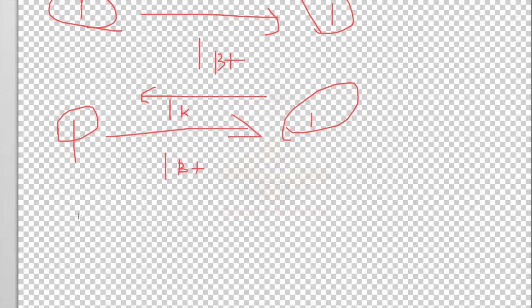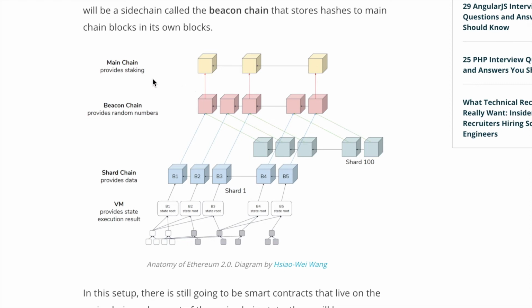So I'm not going to draw the Cardano one because this will be just horrible. So here's what sharding is. So sharding, you have the main chain. So the main chain, it breaks it up into, well, it goes into the beacon chain, which is going to ultimately go to the actual blockchain. So before it was just everything goes through one block. That's it. There's only one way in, one way out. Well, not one way out, but anyways. So what happens is in sharding, they basically split it up into different blocks. They all have some part of the network, and these different shards are going to process the transactions.